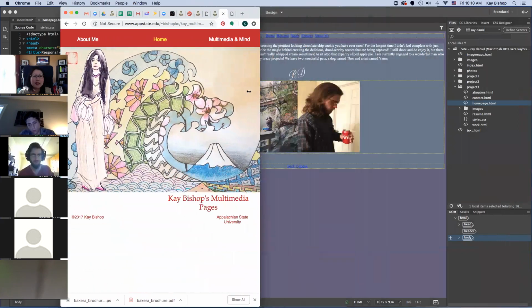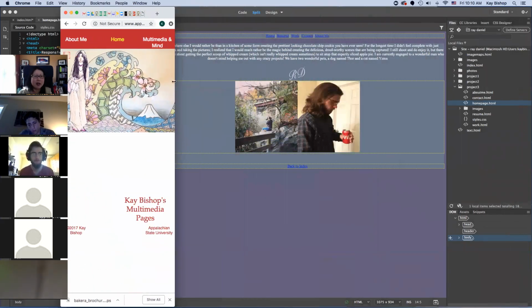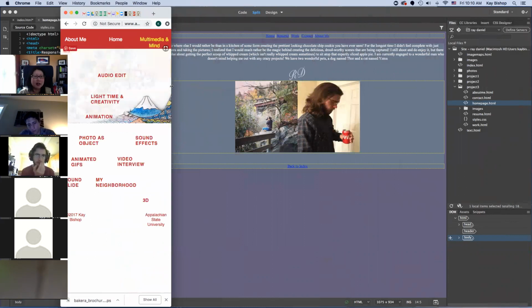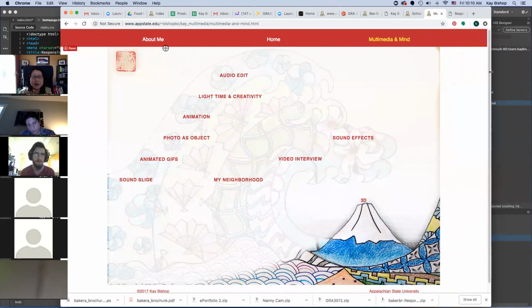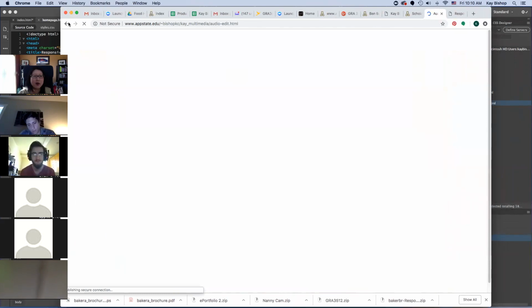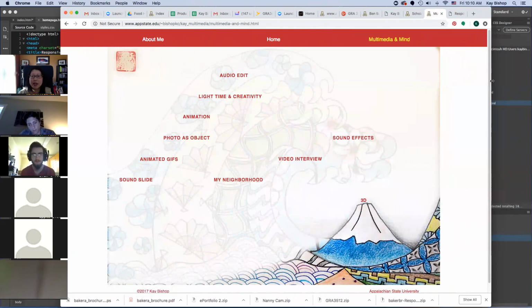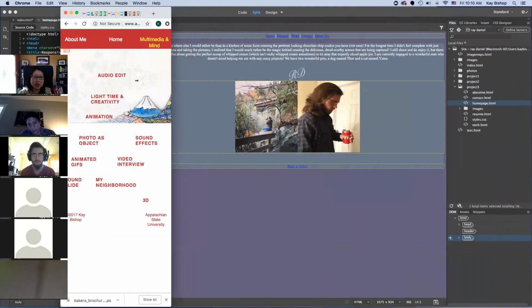If I collapse this Muse site to different sizes, my image shrinks down, but my text gets kind of funky. If I go to this link on the full desktop size, it works because I've got these text links to different pages, and I want it to work on the wave. But when I shrink it down to different sizes, it doesn't work so well. So if I were to redesign this to be responsive, I would change these links. Maybe I would create a navigation menu or just have them stacked on top of each other. Maybe I would get rid of this image and just streamline it and make it simpler.